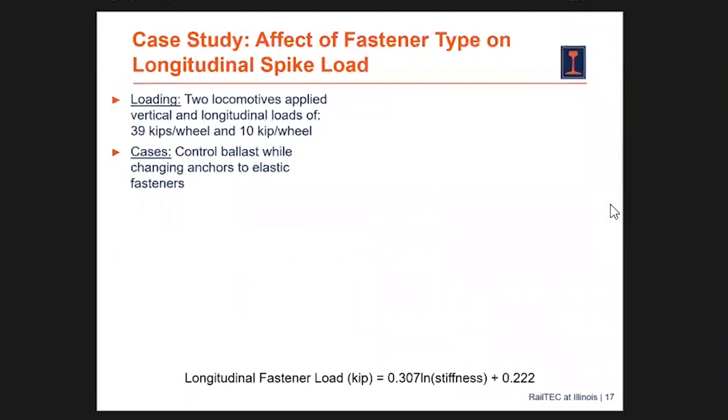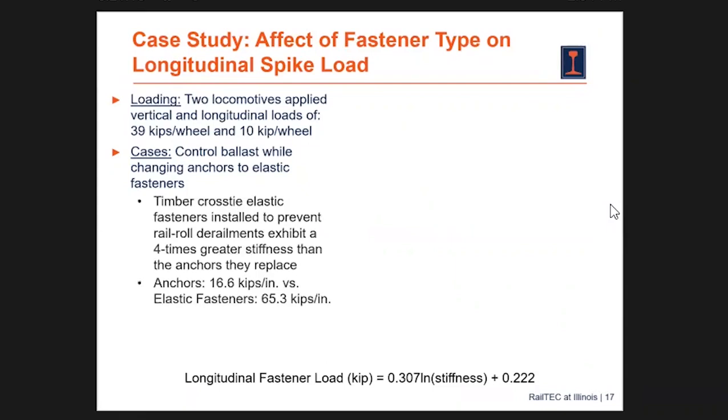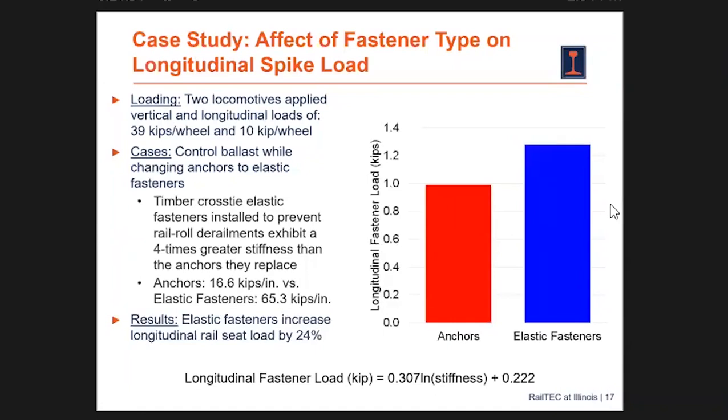And so this is a case study looking at longitudinal spikes, spike breakage, and we've got 2 locomotives, same load conditions as before. We're going to hold together the ballast and other conditions, but all we're going to do is change from our anchored fastening system stiffness to our elastic fastening system stiffness, which we quantified in the laboratory. And we see that this is a 4-time increase in stiffness just from the elastic fastening systems, holding all other components the same. We can see that there's a 24% increase in our rail seat load. And so when we're thinking about spike, why are our spikes failing? This is just one of those aspects that is increasing the load demand placed on our components that needs to be accounted for. And again, there's a benefit to going to the elastic fasteners to account for rail rollover, to account for getting rid of the anchors, and you're simplifying your system.